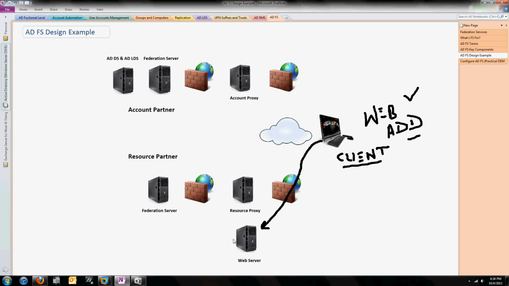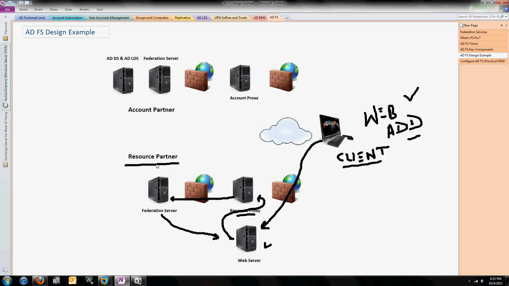जब उसको ऐसा होता है, he will send a request actually to the federation server. लेकिन अगर आपकी कंपनी में फेडरेशन सर्वर मीन्स रिसोर्स प्रॉक्सी नहीं है, then you can directly communicate, else he will go like this. First you go to the proxy, it says, yeah, I will contact the federation server. He will send a request to the federation server that this particular user is trying to communicate with this particular web application that you designed on the web server. Federation server says, let me ask, because he is the resource partner, because all resources are available on this particular site.